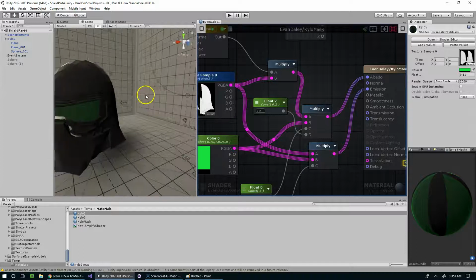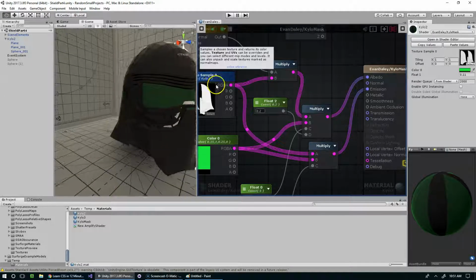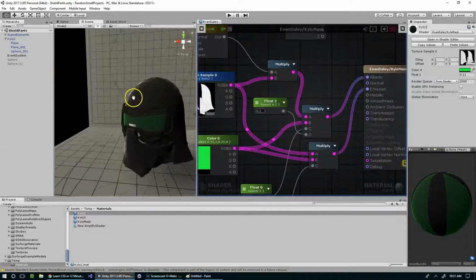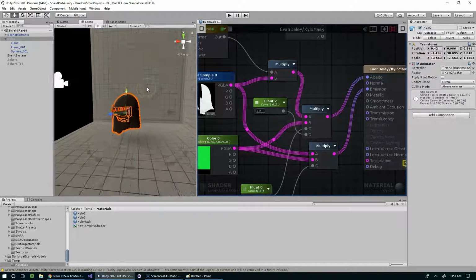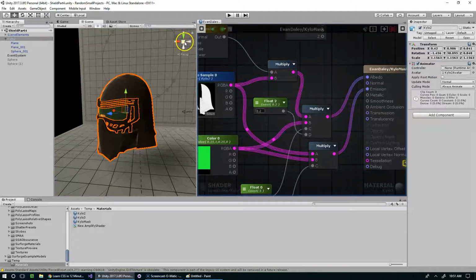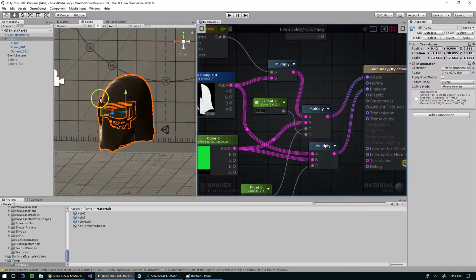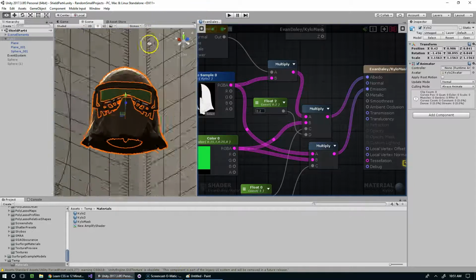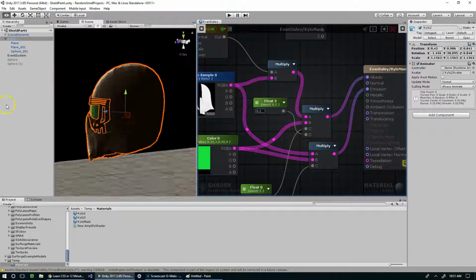So when you're working on a shader, usually you want to see the model from different angles. One easy way to do that is to click on the model and hit the F key. Now the model is centered in the viewport, and then I'm going to come up and click on this little square to change to isometric. Now as we pan around the scene, the object always stays in focus.